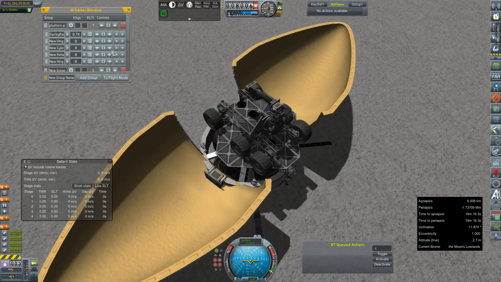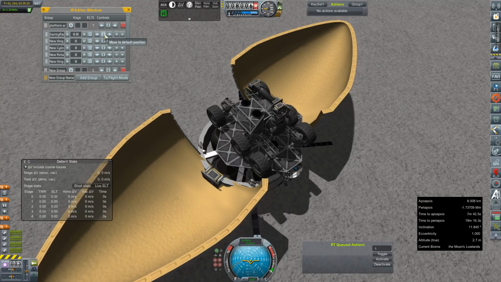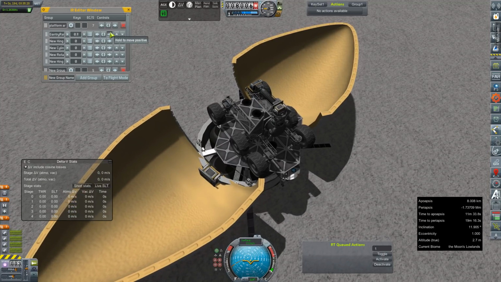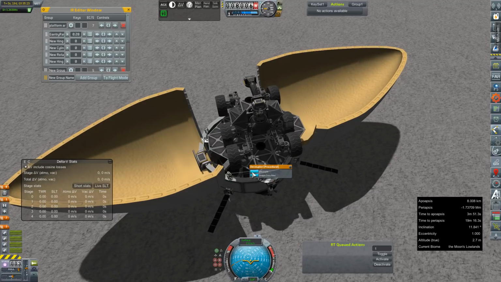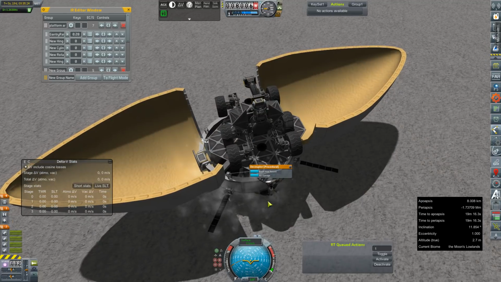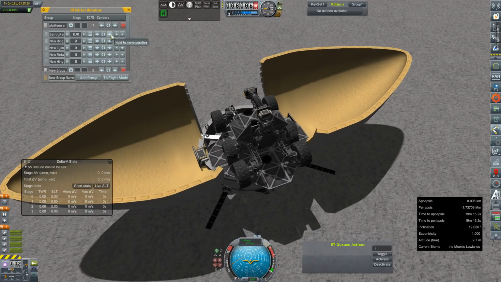Or something. Oh crap, one of our struts is still in place. Uh-oh. How did I miss one? I thought I got all four. Decouple. Come on. There we go. Now we should be cleared to move. Okay.